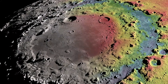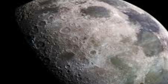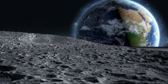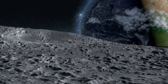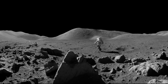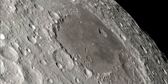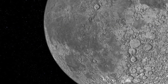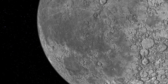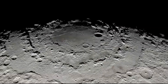Habitability requires much more than just the presence of a significant atmosphere and liquid water. We do not know whether there were any intrinsic organic compounds on the moon at that time, but even if not, these would likely have been delivered from Earth by carbonaceous asteroids and perhaps by meteorite impacts — so sources of organics on the lunar surface may have been available. The early moon may have developed an internal dynamo for generating global magnetic fields, but today the moon has a very weak magnetic field — many thousands of times weaker than Earth's. Moreover, its surface may have been partially protected from solar and cosmic radiation.